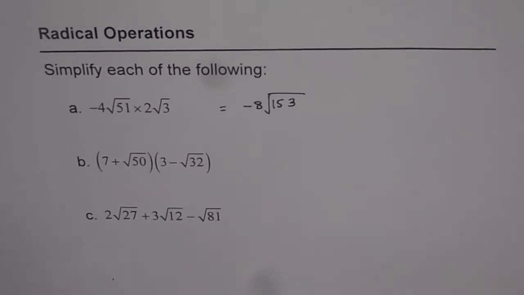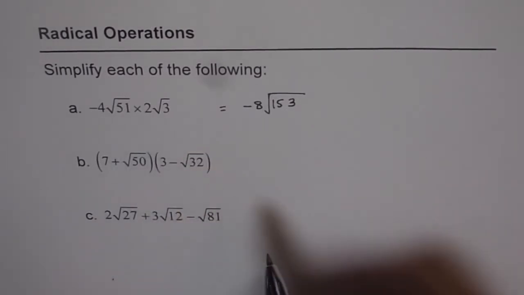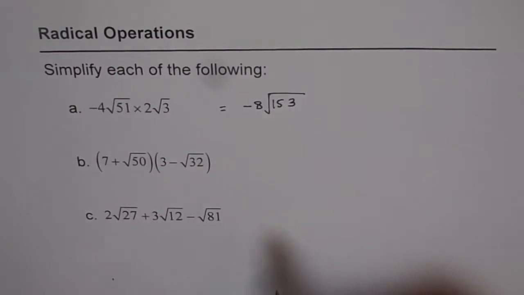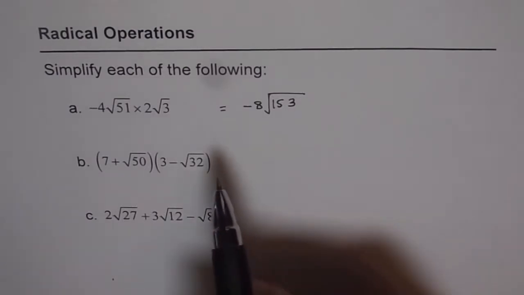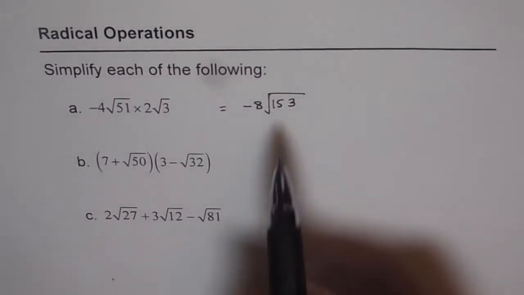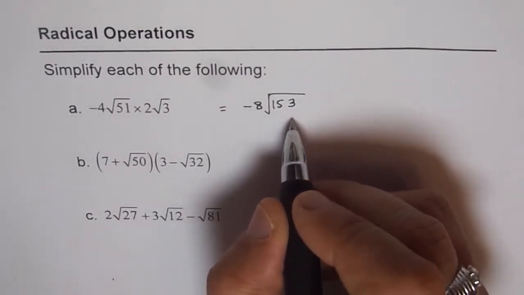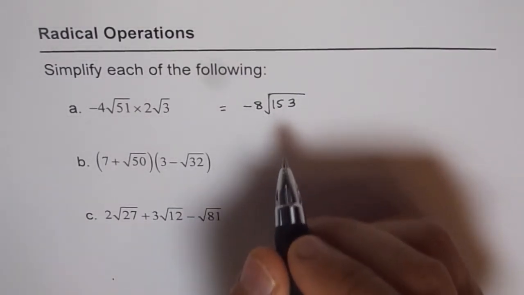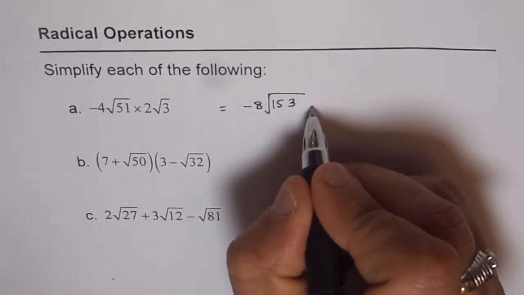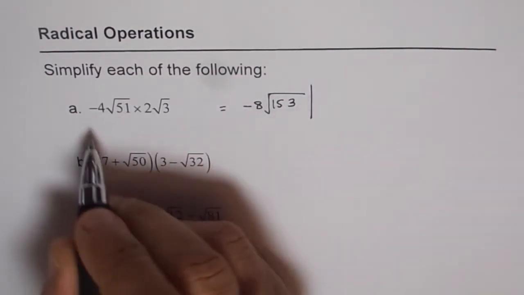So my suggestion is, whenever you're working with square roots, don't really multiply them. Rather factor them. We are actually looking for perfect squares to simplify, right? If you multiply, you're complicating the problem. So I do not suggest this method. Well, you have a calculator, you can find the square root and get the answer. That's a different story. But what I will prefer to do here is an alternate method.